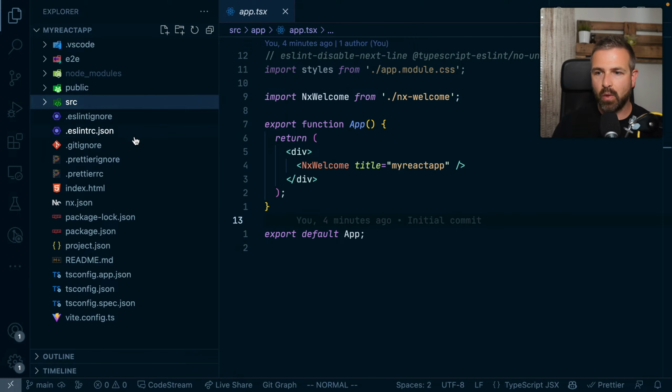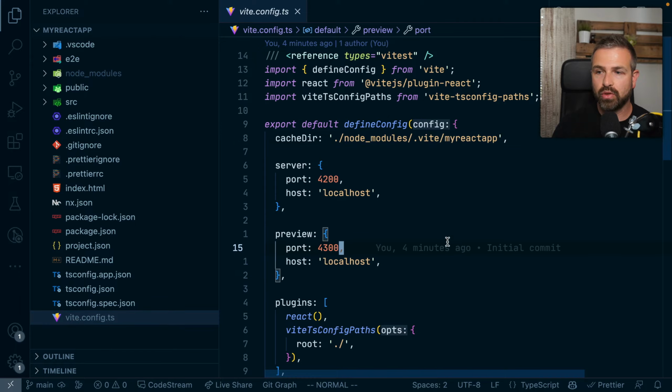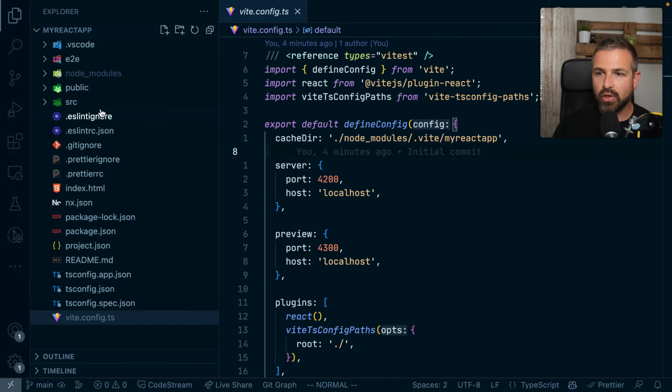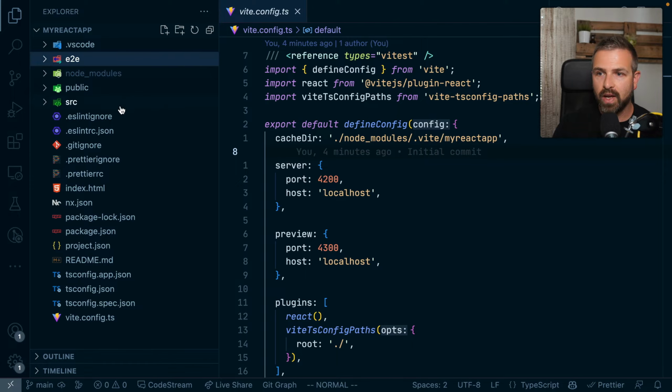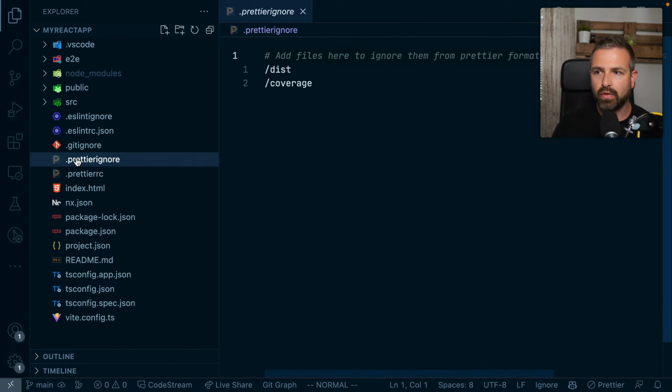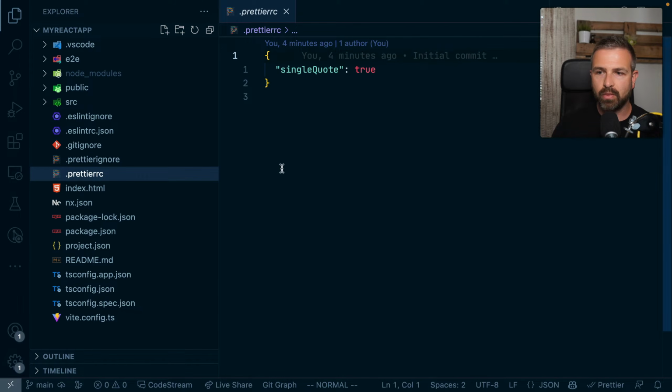There's some more stuff, however, in this workspace. So we see the Vite config, which is there because we chose Vite as our bundling mechanism. There's also an end-to-end folder up here, which is being powered by Cypress, but it could totally be also Playwright. We're going to have a look at that later. And there's also some more config files around here, ESLint, that has already been pre-configured. There's a .prettierignore file and .prettierrc file with some minimal configuration that can be useful for developing in a productive manner.